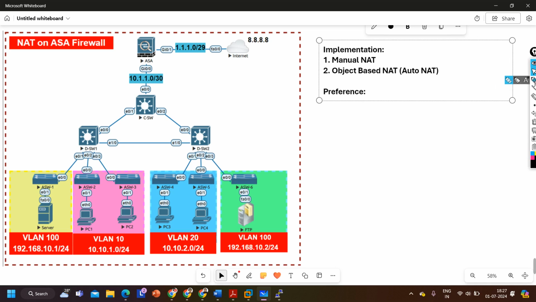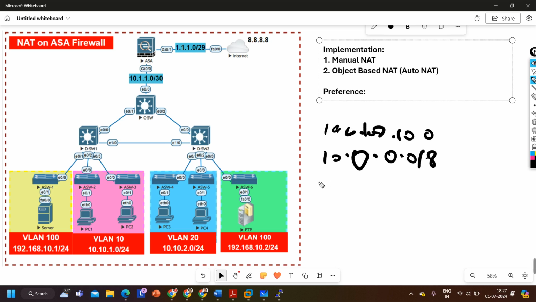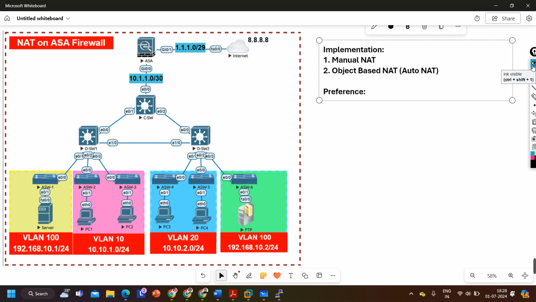Let's say you are matching subnet 192.168.10.0, 10.0.0.0/8, and 20.0.0.0/8. You are matching all these subnets, right? You have multiple NAT statements. So how is ASA going to look up these statements, guys? That is what preference is. So what is the order of NAT, or what is the preference order of NAT?